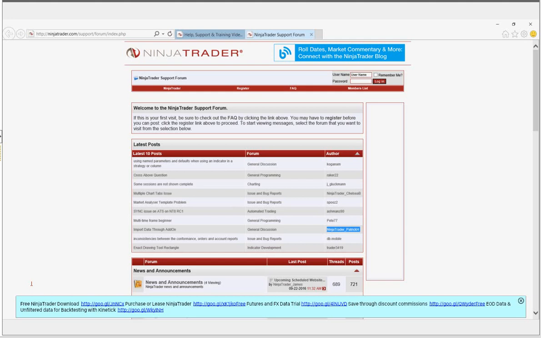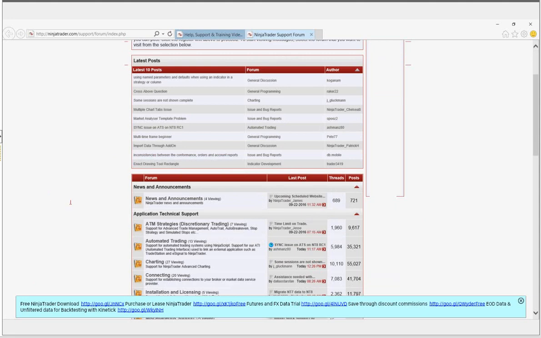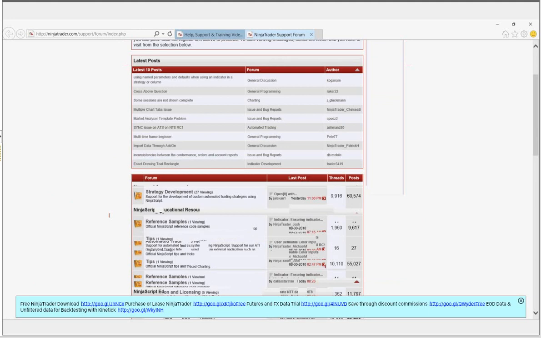We also like to use the NinjaTrader support forum specifically for NinjaScript inquiries. So if you are programming custom indicators or strategies within the NinjaTrader platform using NinjaScript, and if you have questions about that development process, we would recommend using the NinjaTrader support forum as a first point of contact for any NinjaScript related inquiries. That's because it creates an open database for NinjaScript inquiries that other platform users like yourself can access. And the NinjaTrader support forum also makes it very easy for us to share code samples, reference samples, or even complete indicators available under the NinjaScript file sharing section.